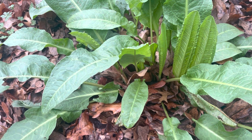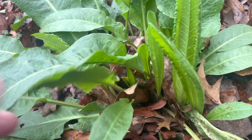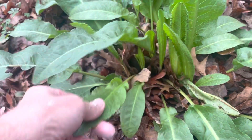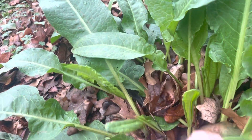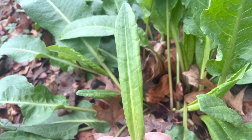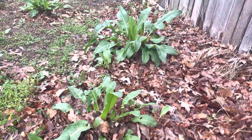Delicious curled dock dripping in the dew of nature's sauce. This folks is what you're after — all of this is edible. You can eat these leaves, you can cook them with your eggs, you can put them in your smoothie. But here's what I'm after: these small baby leaves that just grew up in the last couple of days. Get down here to the very bottom, get these tubes — that's food, folks. That is organic, fresh, nutrient-rich, mineral-dense food. That's curled dock right there.